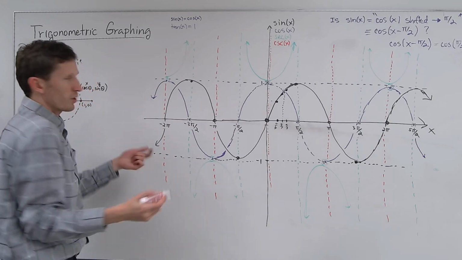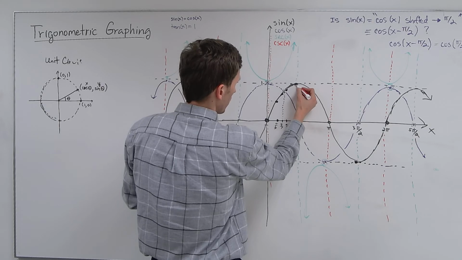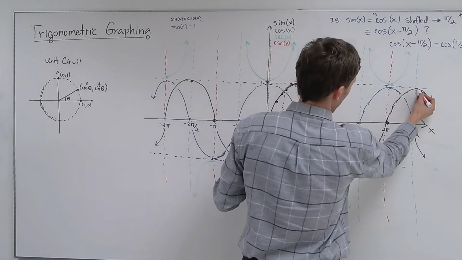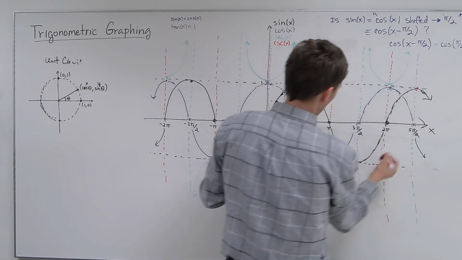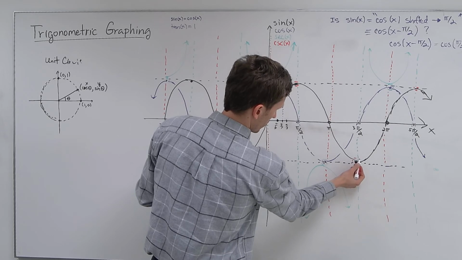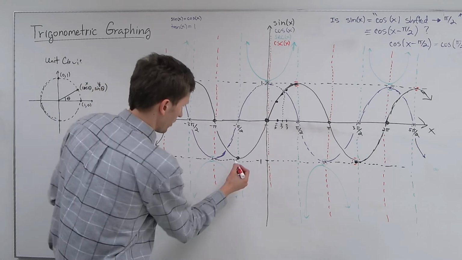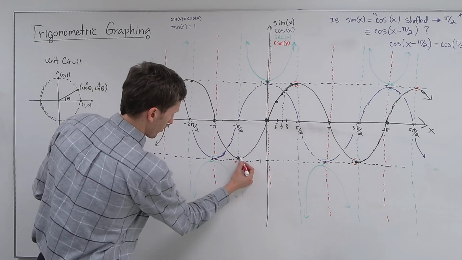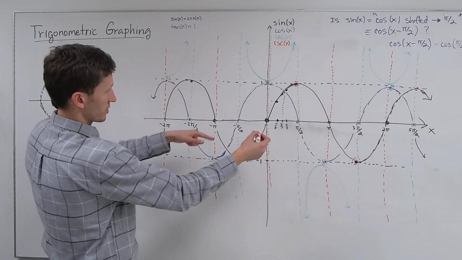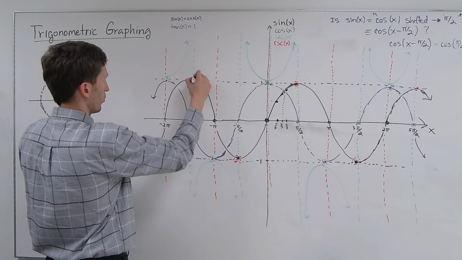How? Let's see, where's sine 1? Where's sine negative 1, right? 1 over 1 is 1, so if you have a 1 here, we're going to have a 1 right there. You have a 1 again here for sine, you're going to have a 1 again there for cosecant. And then negative 1 for sine: the reciprocal of negative 1 is also negative 1. And then here's a negative 1. These red are just points, and this is going to be a point here. Okay, red point.